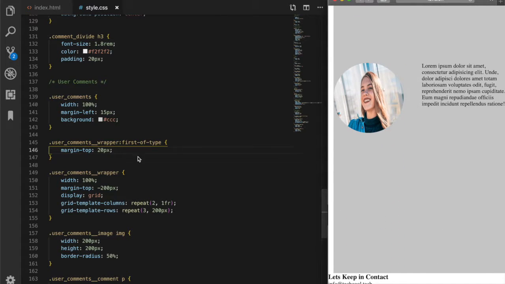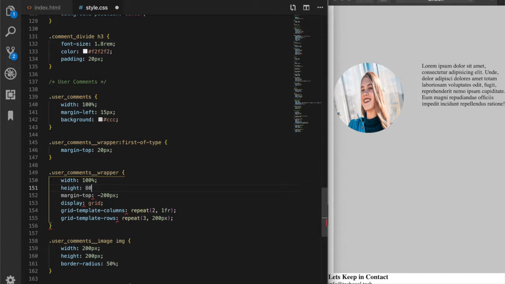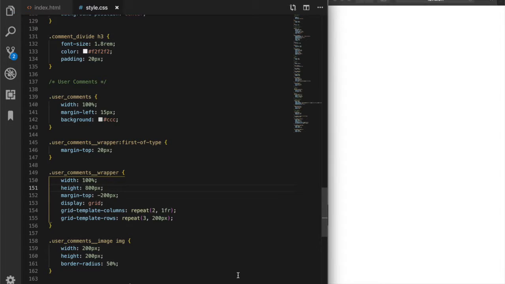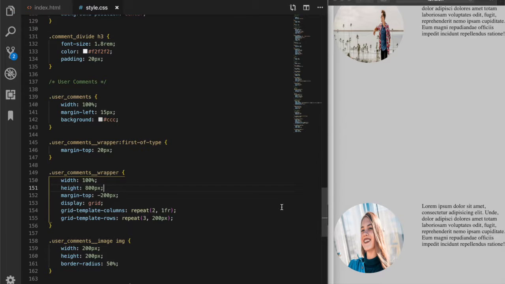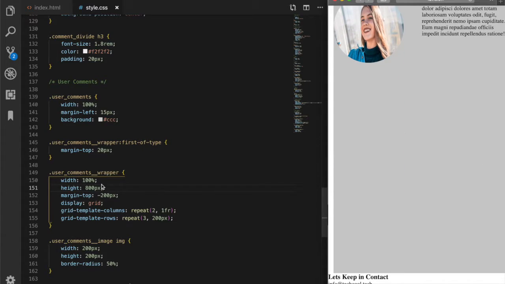Now, let's see if we can give it a height. We'll give it a height of 800 pixels. Okay, that's too big. So let's go back to auto.